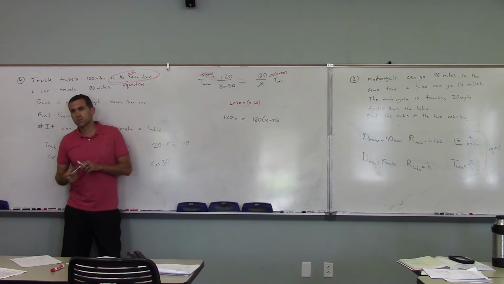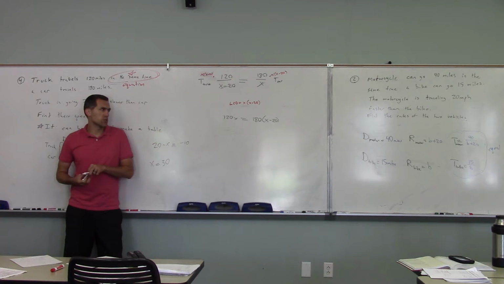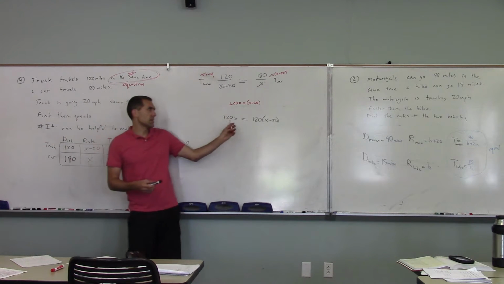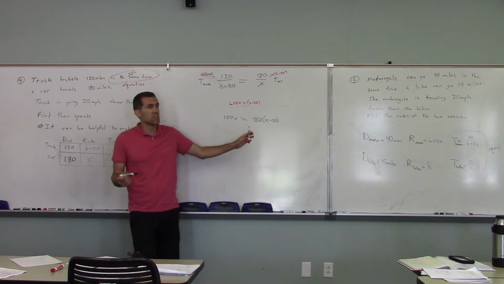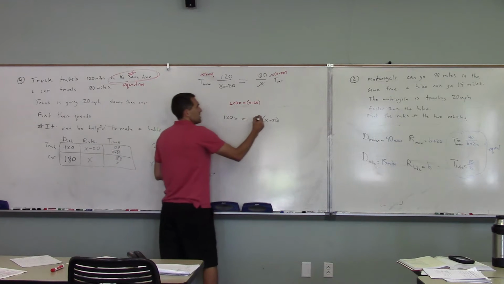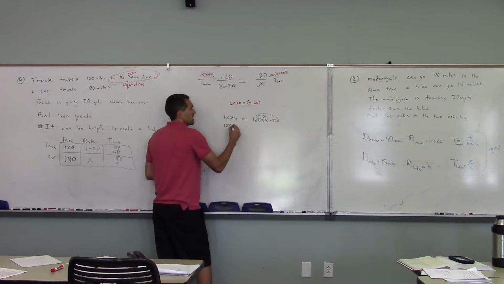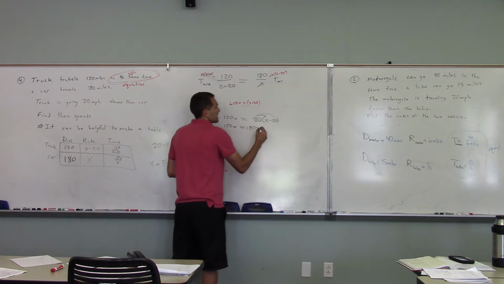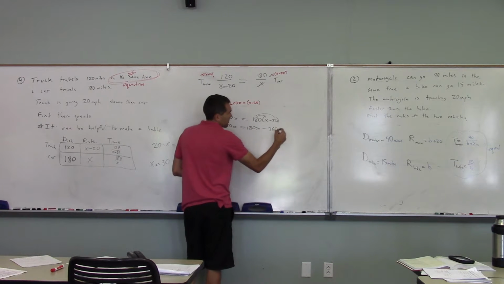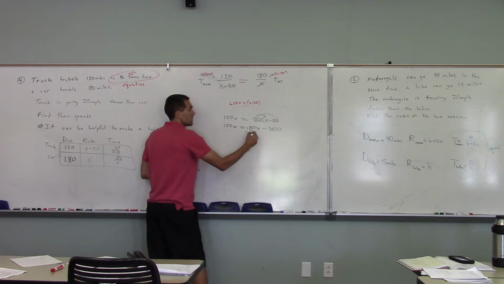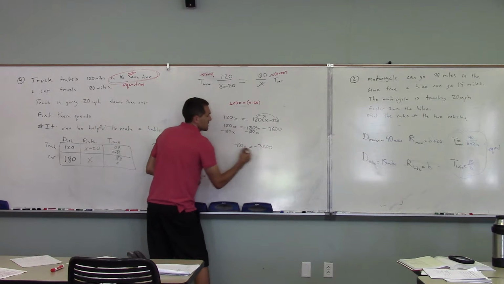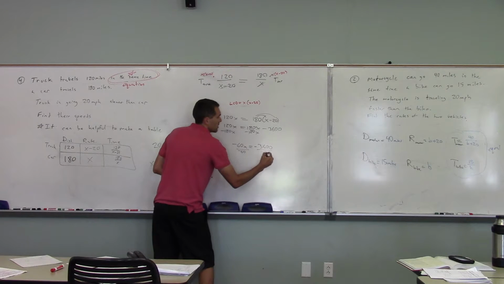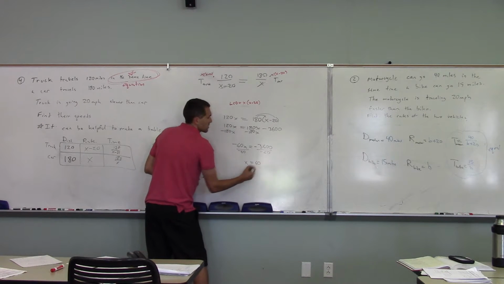Right, and nice cool trick you could do here, which you don't have to, is you could divide both sides by 10 right now. You can even divide both sides by 60 right now to make things easier. That's awesome if you see it, but whatever. Okay, so multiply, we get 120x equals 180x minus 3600, whatever, calculate it. No worries. Minus 180x, minus 180x. We get negative 60x equals negative 3600, divide by negative 60, we get x equals 60. Okay?